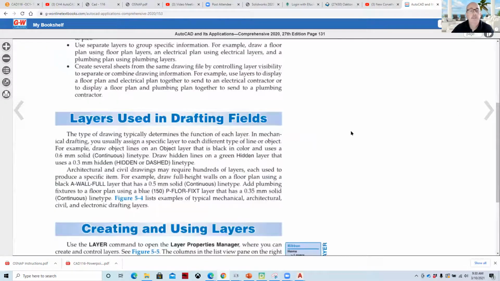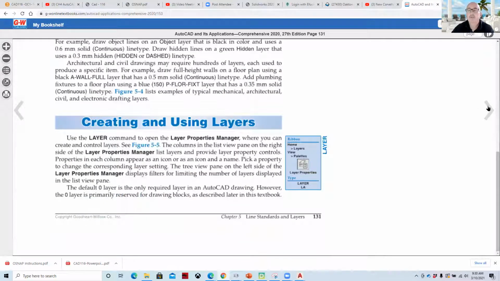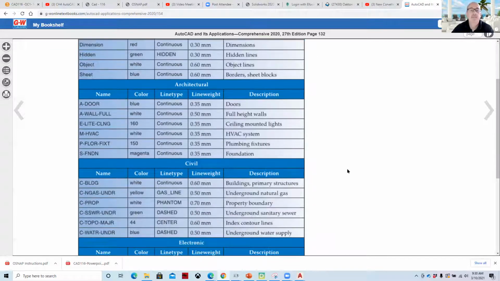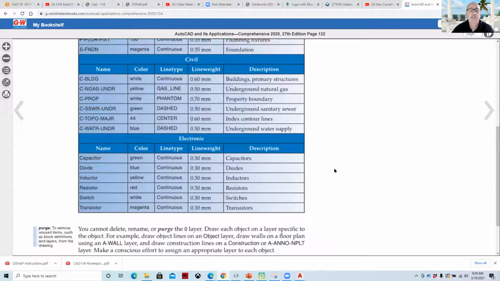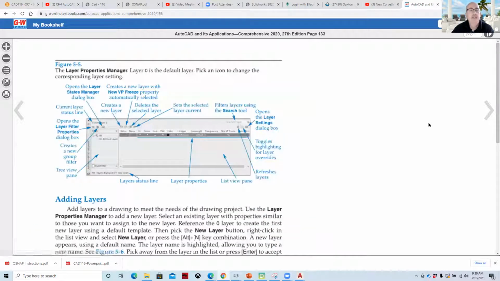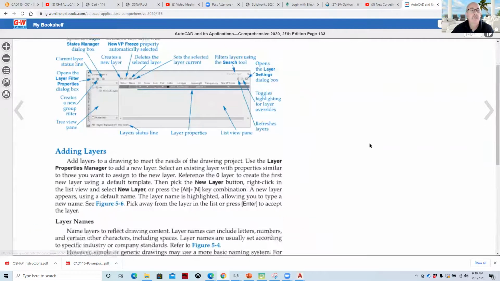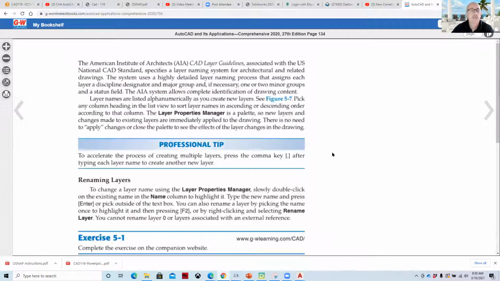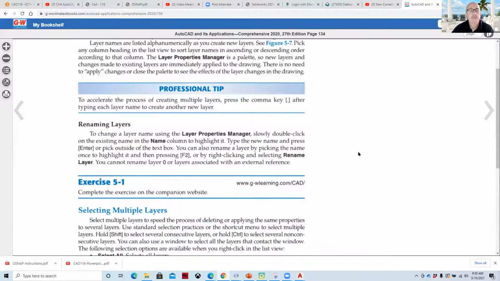And then as we work with layers, we talk about different layer standards. And so the title blocks that we use that Al has programmed for you have layers and line types associated with them. And we want you to use those layers and line types in the mechanical drawings. So dimensions should be on dimension layers, object lines should be on object line layers, hidden lines on hidden line layers.